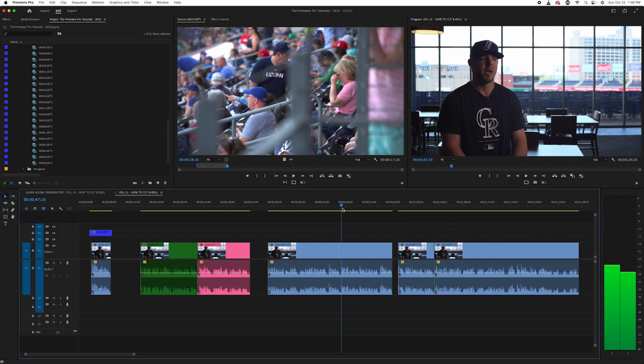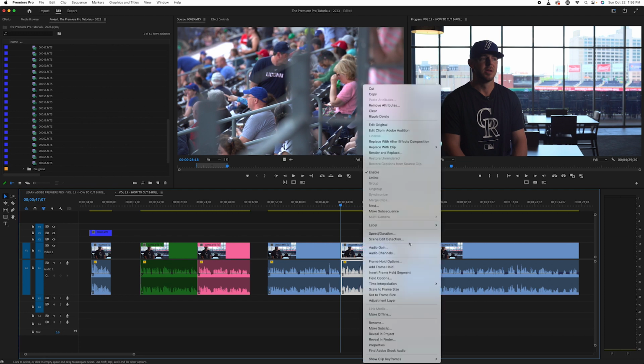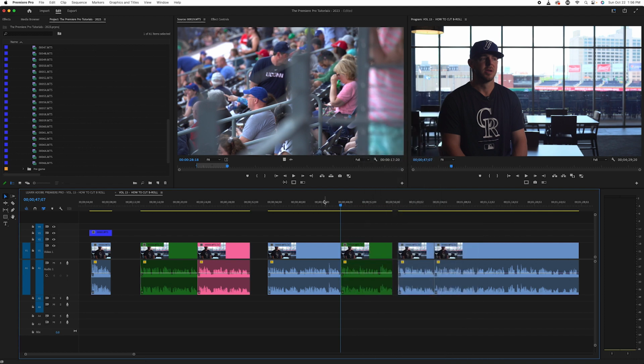So I'm actually going to make that green. I missed it. Be careful that you're cutting the right spot there. You can always hit undo. It's a wonderful thing. And I'm just going to highlight. There you go. Label. Make it green. And we know that'll be on camera.